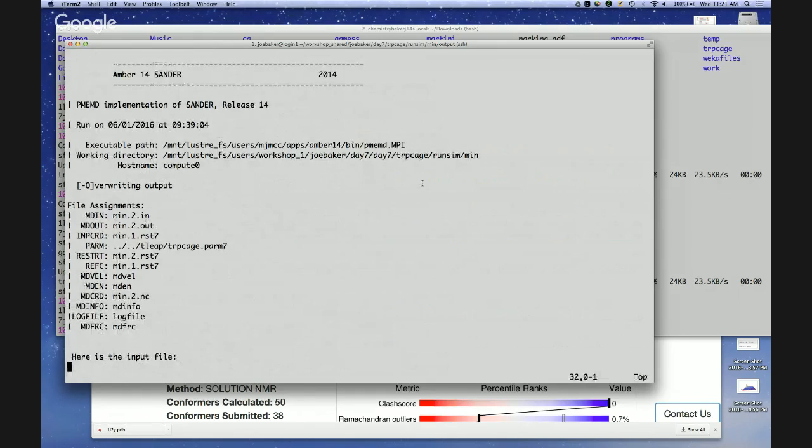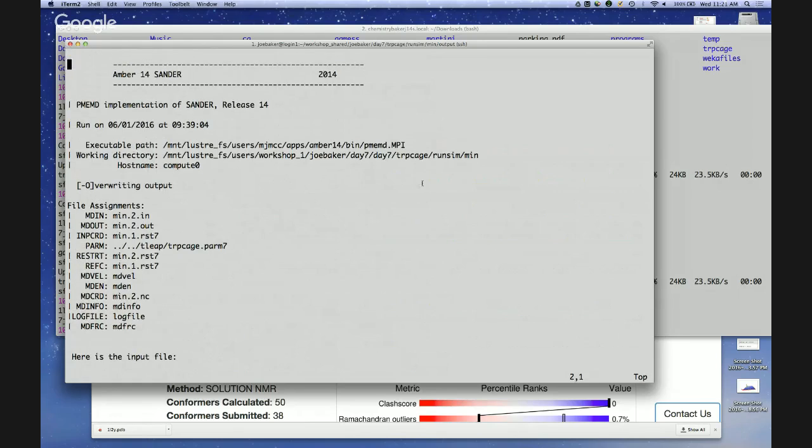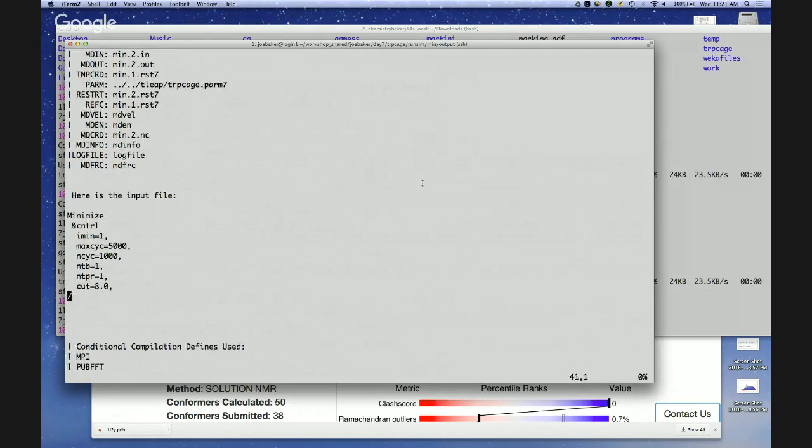There's also a lot of useful stuff at the beginning of the output file, actually. So just to kind of point this out while you have things running, it gives you a complete record of what the files were that you used in order to run that segment of simulation. So it tells you the names of the files that you used. It tells you where the parameter file was, and so on and so forth. It also gives you a record of the input file that you use. So if you lose that input file for some reason, as long as you don't lose your output files, you have a record of what went in there. So that's actually also very useful.